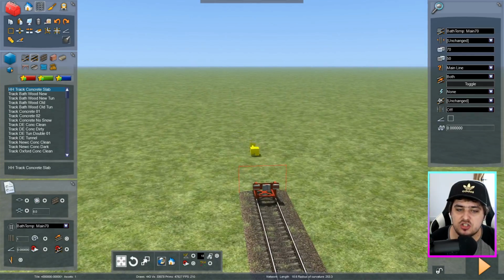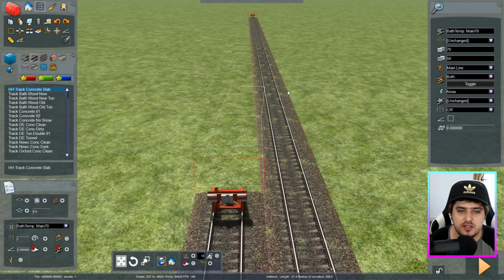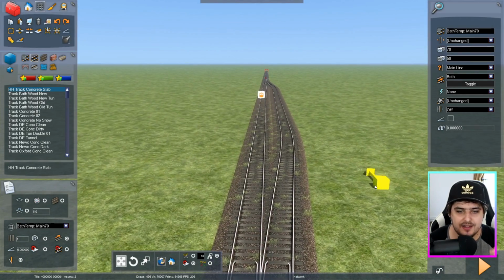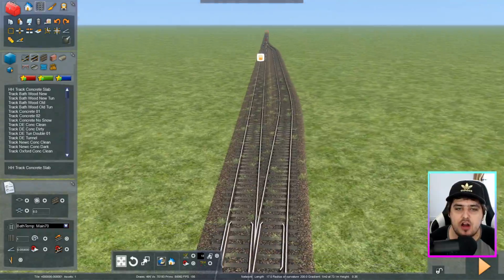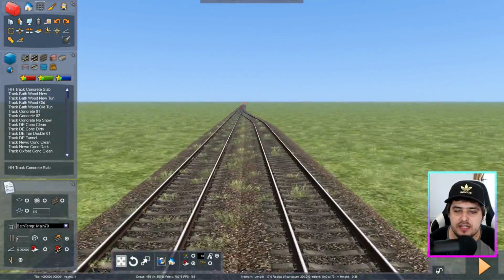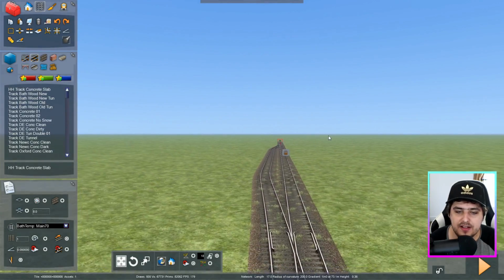So what you're looking at is just the basics of route building. This is just placing the track down. So we've got our track. Now, what we want to do is give it some scenery, don't we? Because we want to build a station, because heritage railways always have a station, and they have this little loopy track where they can uncouple, switch back to the front of the train, and then carry on.